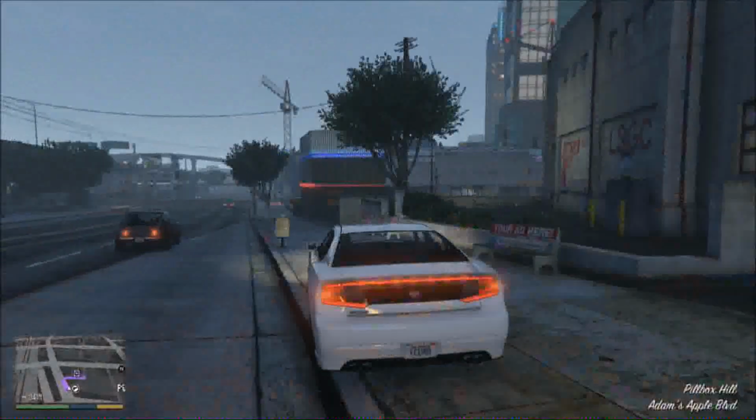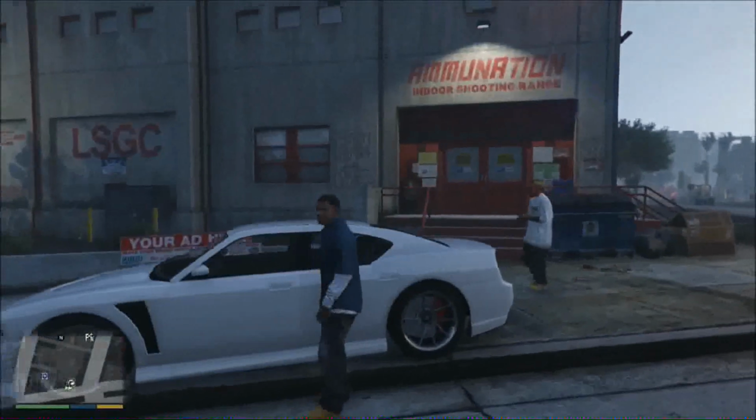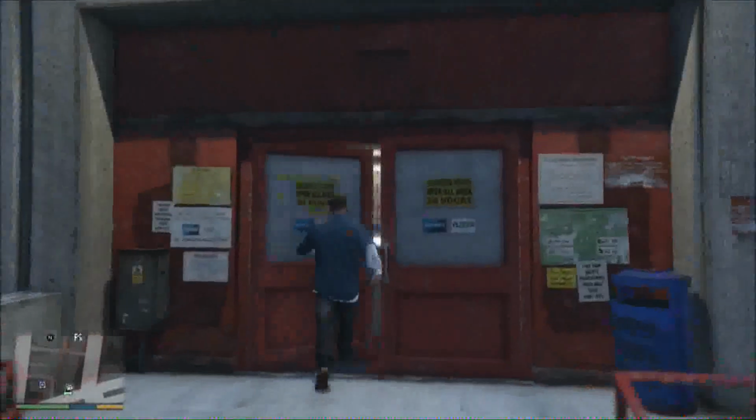Never mind. Okay, so next door to Simeon's, we have an ammunition, and it's a special kind of ammunition. It has the indoor shooting range. And that sounds like fun to me, so we're gonna go do that first.